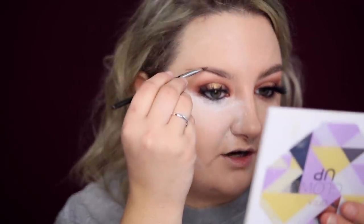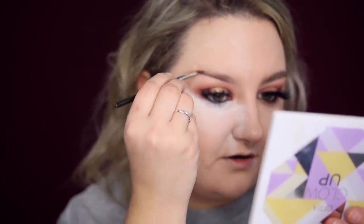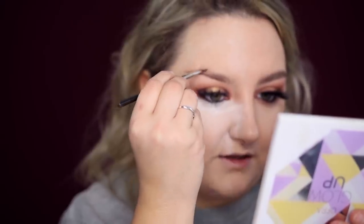So what I used to do is I would fill in my brow, starting along the bottom, and I would take it out straight. I wouldn't bring my brow down at all, so there really wasn't much of an arch. I didn't want an arch in my brow. I thought the straighter, the better, and I thought it kind of made me look like a bitch. And for some reason, sometimes I like to look like a bitch, okay? I don't really know why. Not so much anymore. I want to look friendly, but I didn't used to.